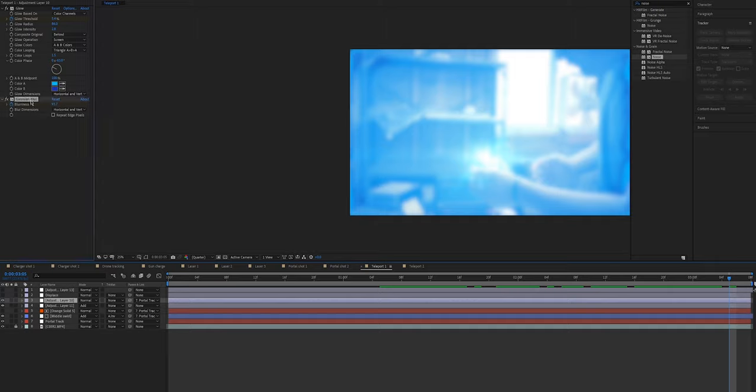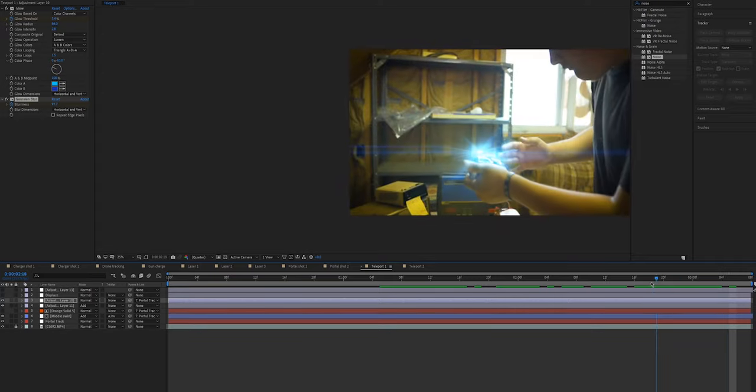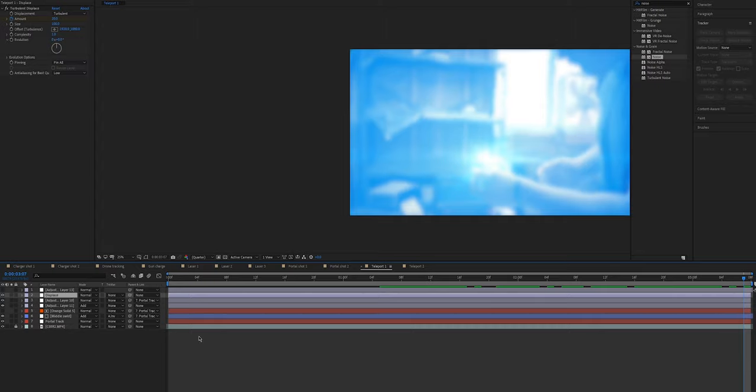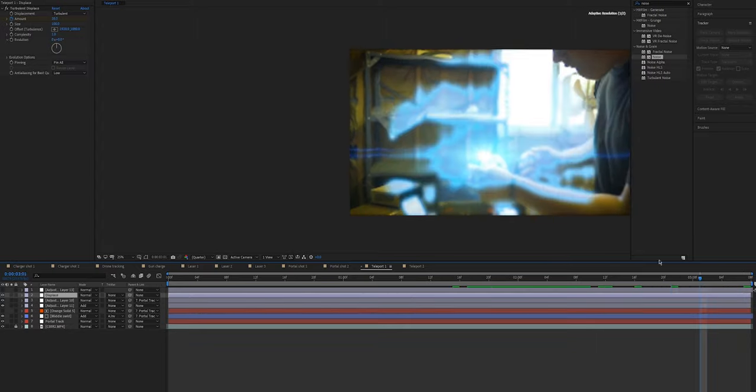This also has a Gaussian blur on it too, that is keyframed to go from 0 all the way up to almost 100. Just blur out everything. Our next layer is displace, and this makes everything look like it's being warped slightly. You can see some distortion here in his arm, all the items, the rack in the background here.